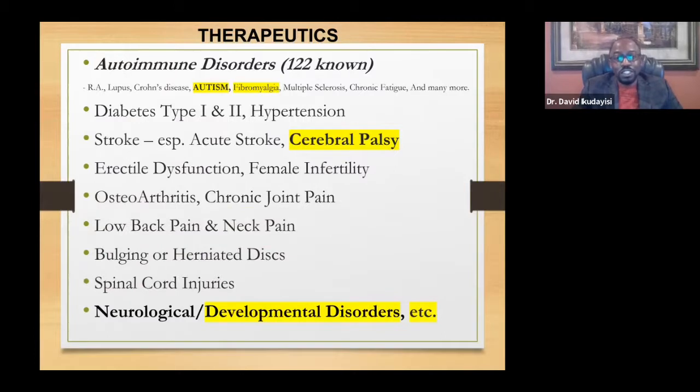These are just some conditions that can be treated. There are so many. Autoimmune disorders, rheumatoid arthritis, Crohn's disease, lupus, autism. People with fibromyalgia. Multiple sclerosis. There's a video of a patient treated in November. I'm not showing it here, but it's on our Instagram, for multiple sclerosis, and she's getting a lot of improvement. Diabetics, type 1 is mainly autoimmune, but type 2 could be because of being overweight. So you can use stem cell for that.